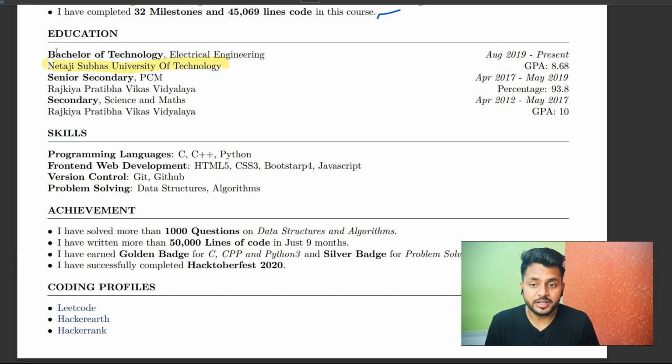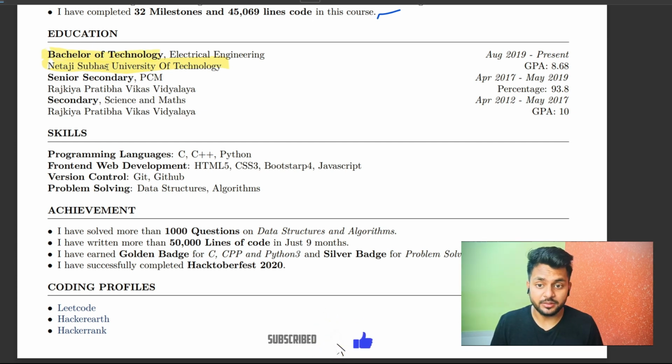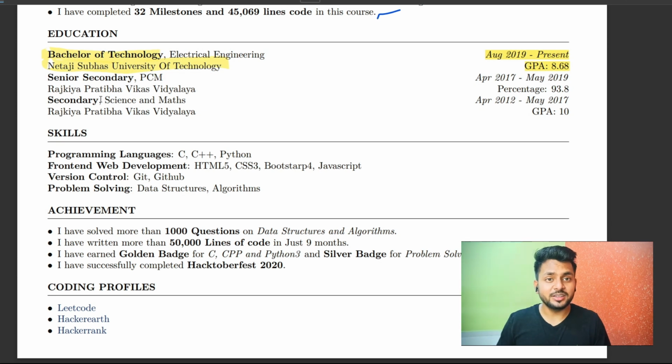I have written what I have done here, what the degree is, what my college is, what the timeline is, like from 2019 to 2023, and what my GPA is. I have added everything, so do add everything. We will skip a few things in the later resume. I will let you know, like if your GPA is not good, don't write it. If your 12th GPA is not good, don't write it. Okay, so yeah, this is what we added in the education section.